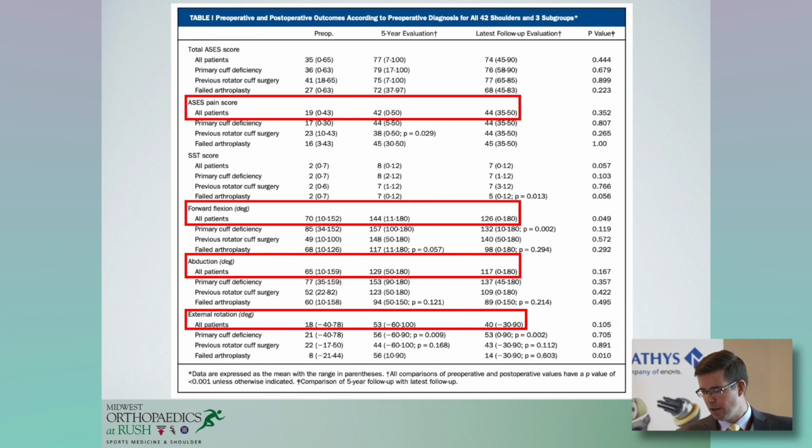You can see here, again a busy slide, but the ASCS pain scores were durable from 5 to 10 years, that's the middle column and the right column. The flexion did decrease a little bit, from 144 to 126. Now these patients had the surgery when they were 70, and now they're 80. So that was attributed maybe to age, maybe the deltoid tires out. We don't know, but I think clinically they were still a lot better than their pre-op average of 70.